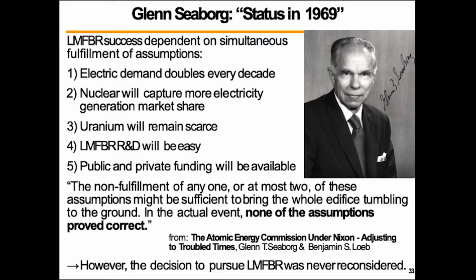That electric demand will double every decade, nuclear will capture more electricity market share, uranium will remain scarce, the development of the liquid metal fast breeder systems will be easy, and there will be available funding from both the private and public sector. And if at most 2 of these assumptions proved incorrect, that would be enough to bring the whole edifice tumbling down to the ground. In the actual event, none of the assumptions proved correct.